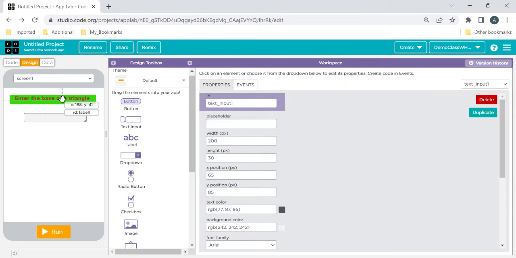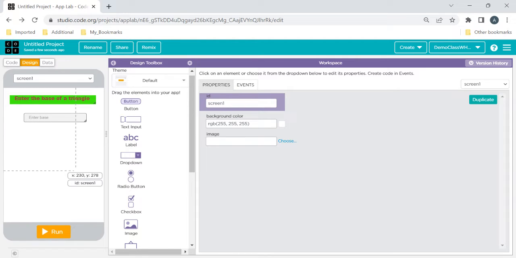Just remember, when you click on the label, it will show you properties for the label. When you click on the text input, it will show you properties for the text input. So it will happen with every component. Okay, I hope this much is clear. So suppose the user is still confused where to enter the base, so there is a placeholder property. What is placeholder? It is nothing but a hint. So inside the placeholder you can give the hint to the user, like enter base. Can you see, as soon as I enter here, it is showing here enter base. So now there will be no confusion to the user.